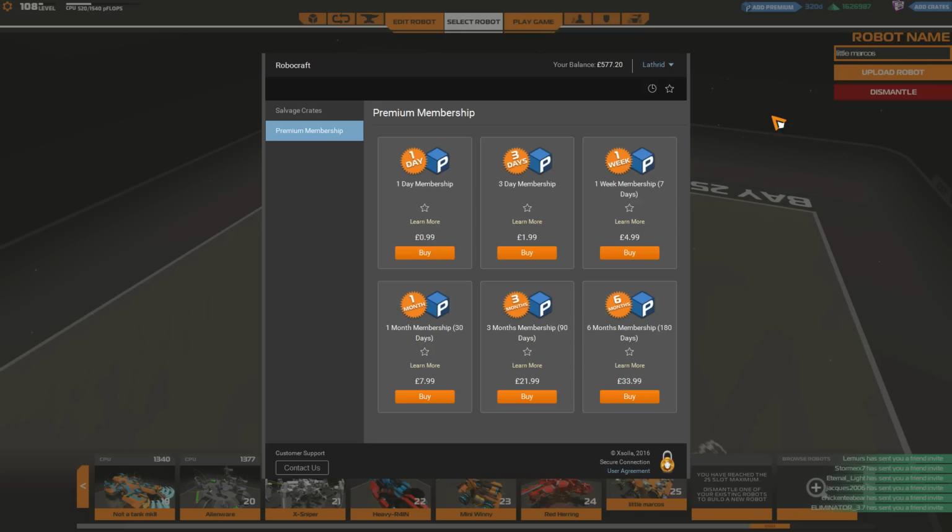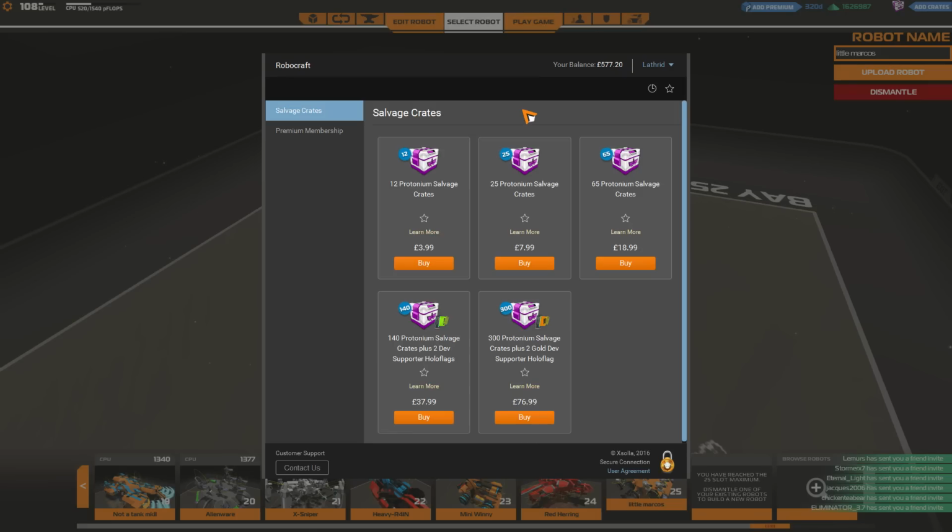But anyway, you can now purchase Premium, and you can actually purchase salvage crates. Now the salvage crates here I have tested, and they will give you 4 items. If you are not premium, they'll give you 4 items. If you are premium, they will give you 8 items. At least that's seemingly what it looks like.